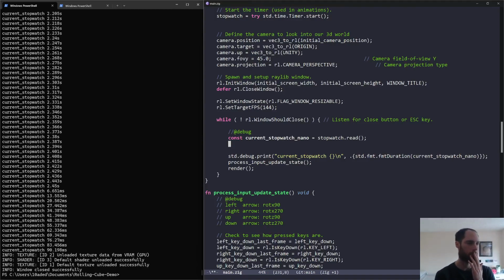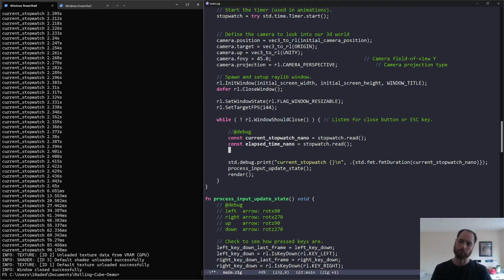So we want to calculate the time that has elapsed. So elapsed time nano is equal to, well, literally stopwatch.read, and then we want to do the proportion stuff.